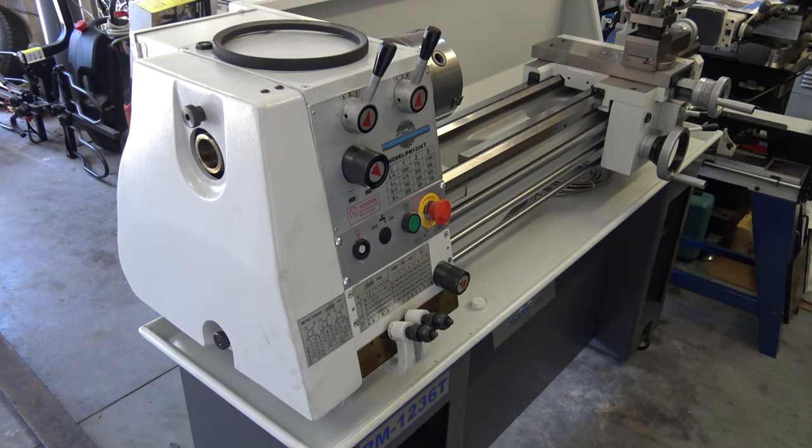Now it's time to wire up the lathe. I'm using 10 gauge SO cable. I ordered the lathe with a 220 single phase motor. So the white wire I need to wrap with some black tape just to indicate that it's a hot wire too.